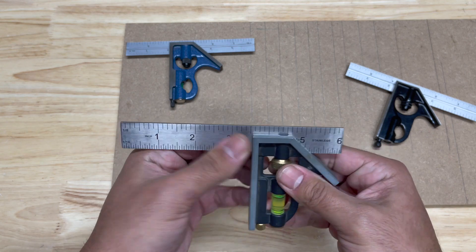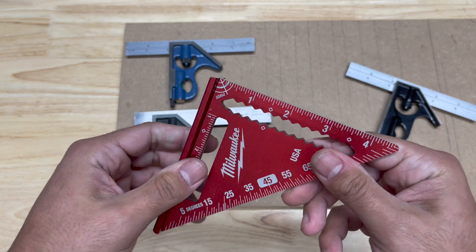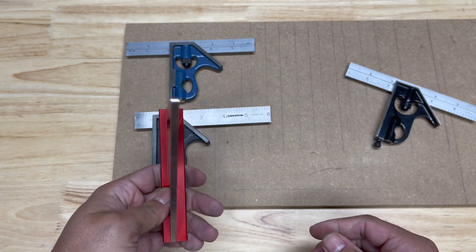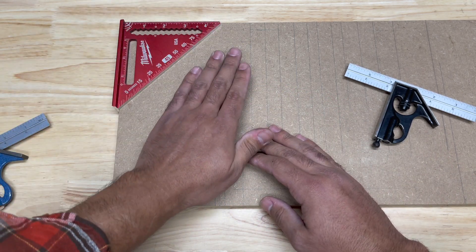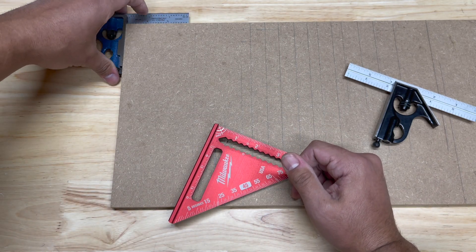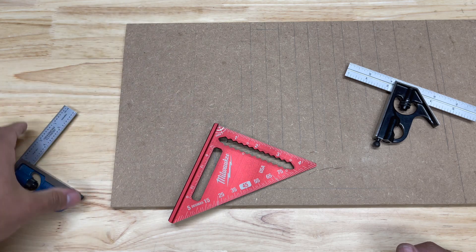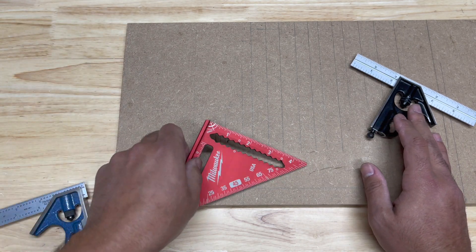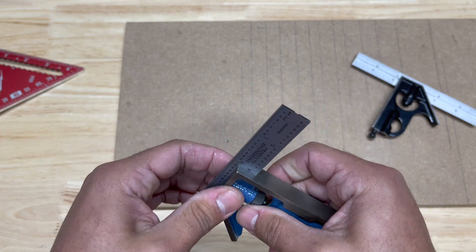Combination squares, in my opinion, in woodworking specifically, are definitely more handy than a traditional speed square. Speed squares aren't always square, to be quite honest — they're cheap, but they're not always the best option. One of the reasons why is whenever you're checking for square, a speed square is only going to reference square on the face. With a combination square, if it's square, you can reference it on the top plane, you can reference it on the face — it doesn't matter. You're not just referencing on one side or the other. And of course you also have the option to describe a line, which you can with a speed square, but you're kind of limited to where you can get your pencil in. So combination squares are more versatile in my opinion, and that's why I continue to use them.